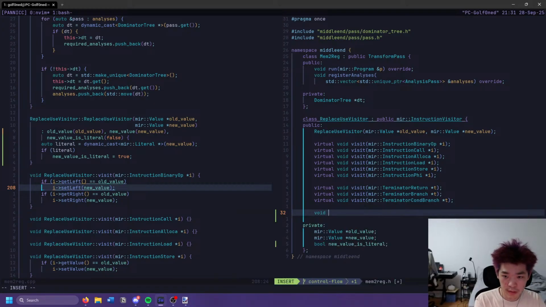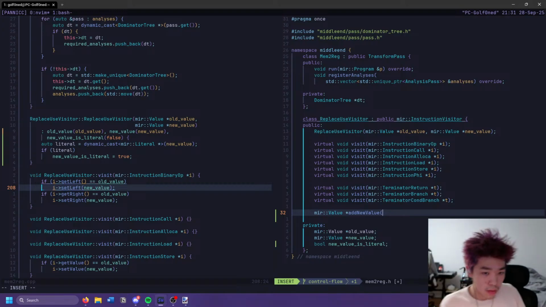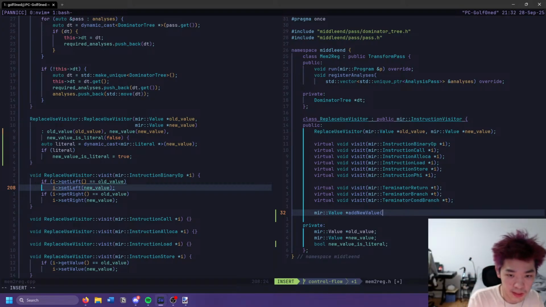So we want void, we want a value putter, and this should be like add new value or something, and then we want to give it the instruction as well, I think.